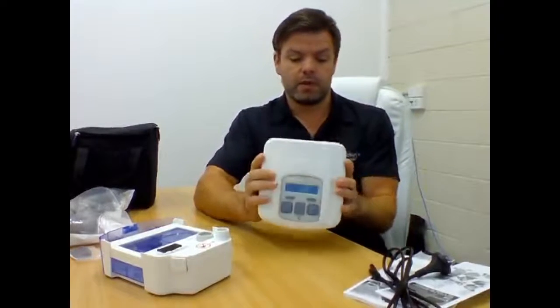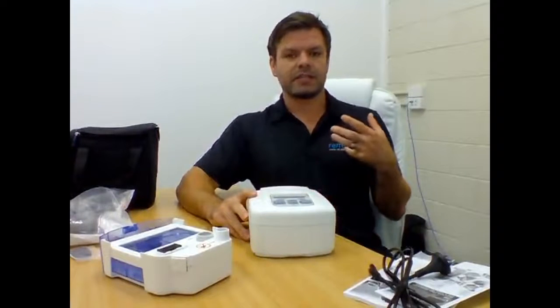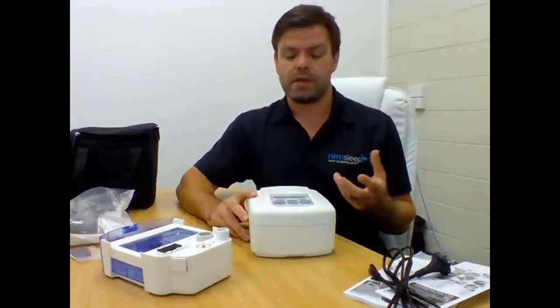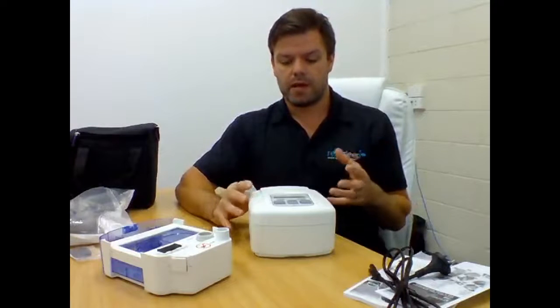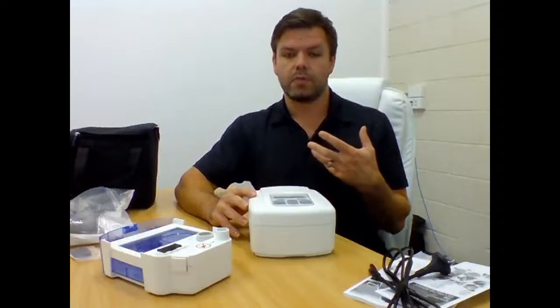And now our tubing can go in this hole, and we can run it just with the machine itself as well. So humidification is there to add moisture to the air, and that aids in relieving dryness, so dry throat and dry mouth sort of things. It doesn't really enhance the therapy, so to speak. The therapy is the actual pressure itself. It just makes it a little bit more comfortable.